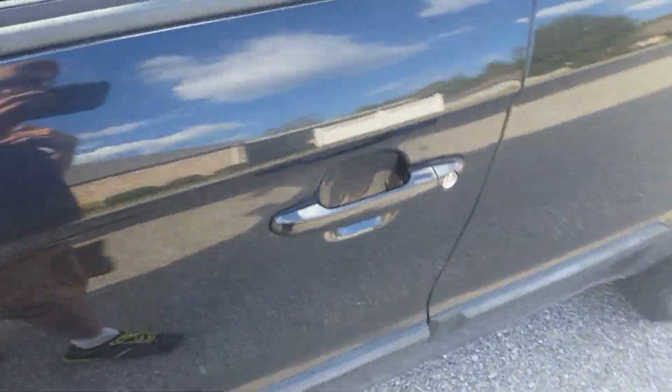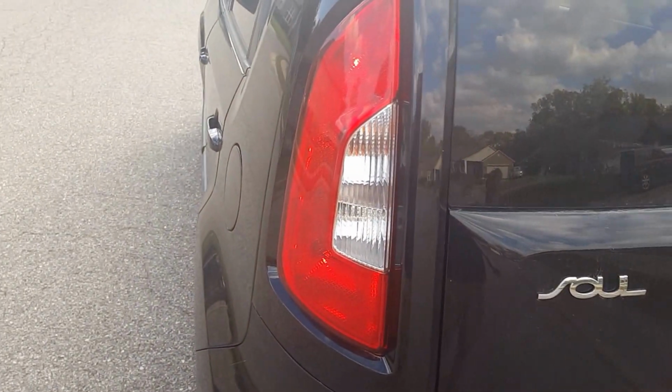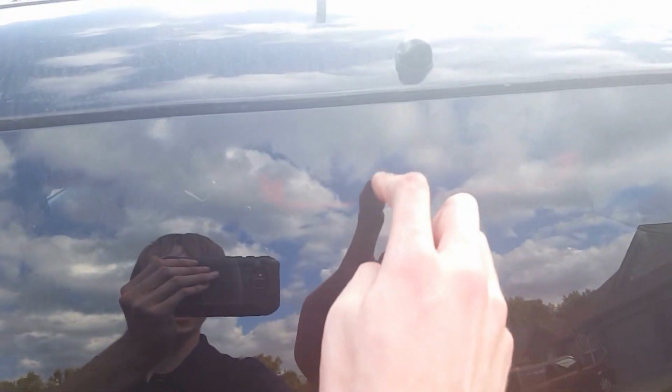And if you want, since I'm only one person, I'd have somebody go in the car, press on the brake pedal, and make sure the back tail lights work, which I know mine does. The third brake light's up here. So after you're done, check the lights. Nope, don't want to start the car.